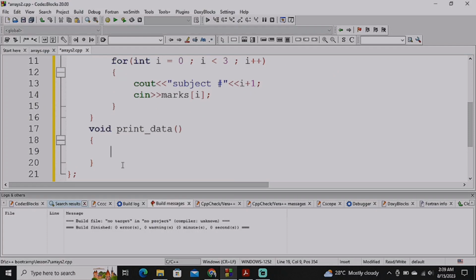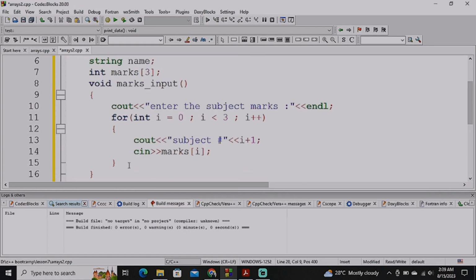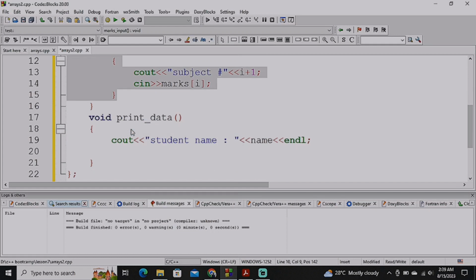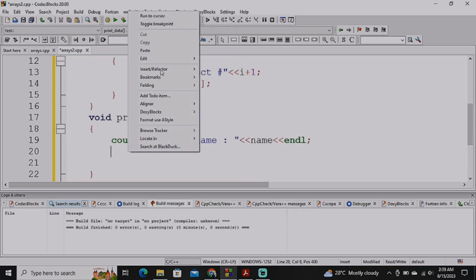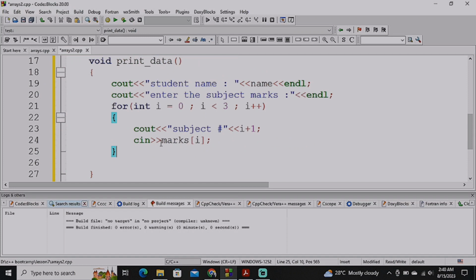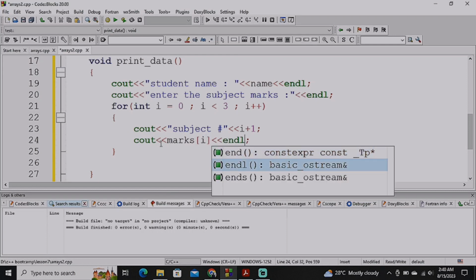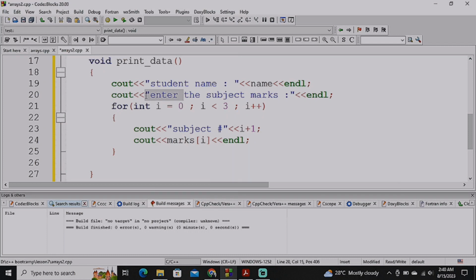So we will write cout student name, and we will write name and endl, and we will copy this whole for loop and paste it over here, and instead of cin we will write cout, and we will write endl, and we will remove this.